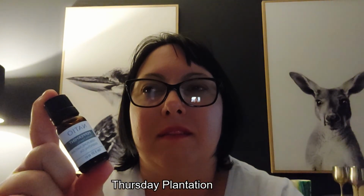The cedar balls were $2. Obviously bay leaves, really cheap from Woolies for a whole big bag, and the most expensive one was the peppermint oil. I could have got a cheaper one, obviously, you know, Plantation, is it? No, can't remember the name of it. Anyway, obviously this one's a more expensive brand, but it is 100% natural oil, and a pure essential oil too. I always like buying that type of stuff.